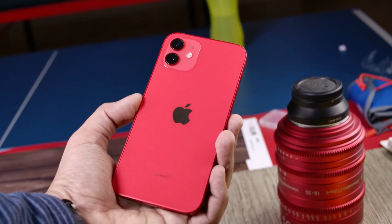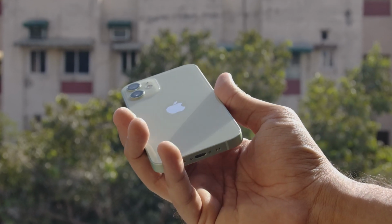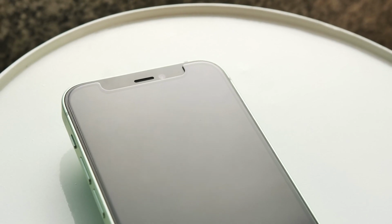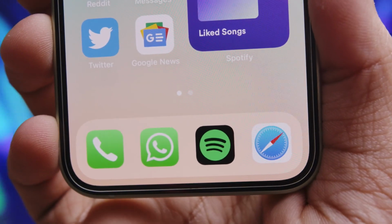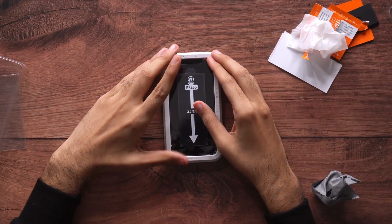After using both the iPhone 12 and the iPhone 12 Pro Max, I am convinced that the new flat edges feel the most comfortable on the iPhone 12 mini. Apart from this, we have Apple's ceramic shield layer on top of the display, which Apple claims is more shatter resistant than the competition. Well, shatter resistant does not mean scratch resistant, and getting those is still fairly easy, so a screen protector will be a good idea.